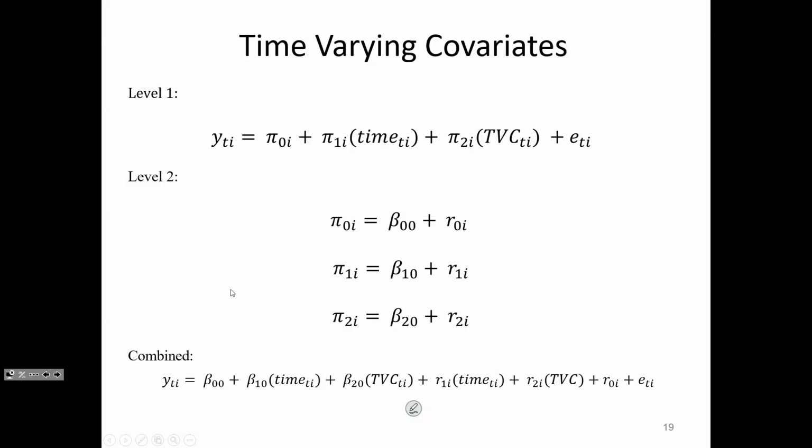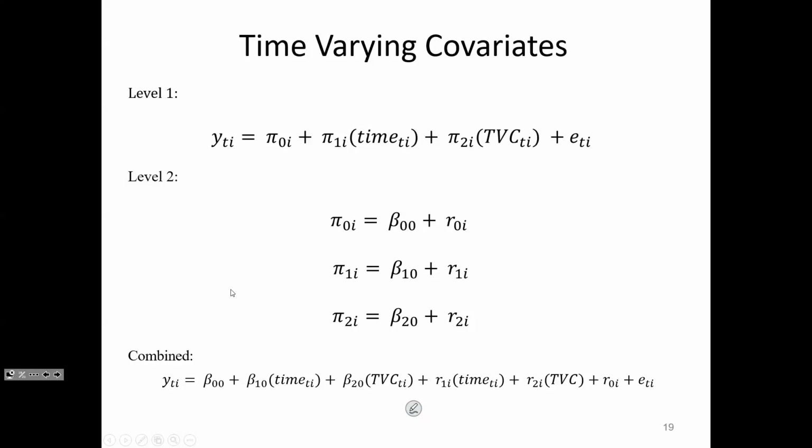In the homework that you're going to do, there are a couple of time varying covariates. The outcome variable is GPA, across the first 6 semesters in college. There are 2 time varying covariates. The first is study hours, how many hours a week you engage in studying in a given semester. The second is whether or not you have a job during that semester. Having a job is dichotomous, and number of study hours is obviously continuous. There are lots of possibilities for time varying covariates, but these are things that vary across time within person.